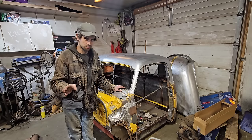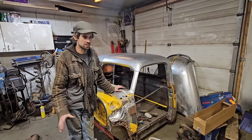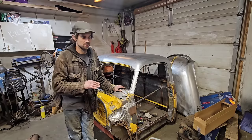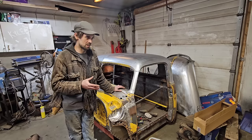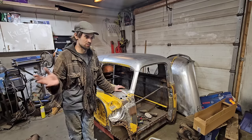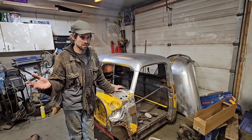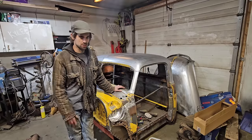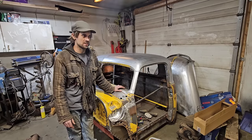Its fate was sealed long before I got it. The car is quite rough. Obviously it's been laying in a swamp and somebody stole a bunch of parts off it, so that's all it's good for is a parts car now, and probably I'm going to end up using more from it than if it had gone to a wrecking yard. And I'm sure if it went to a wrecking yard, they would have just crushed it right off the bat. So it is what it is. Can't save them all, but we'll have some fun with it before we kill it.